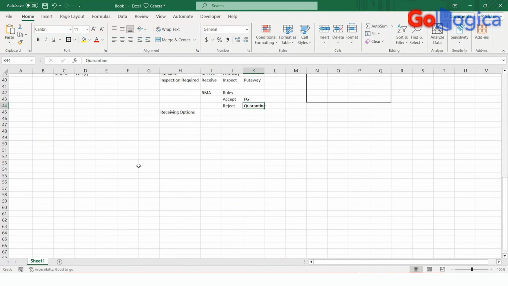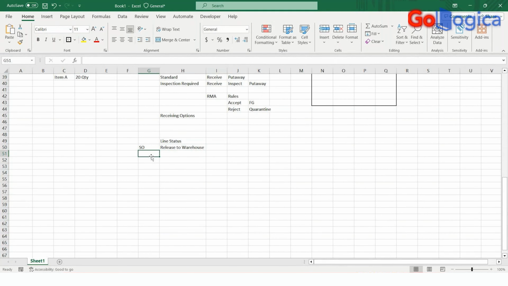So let us say you have a sales order. Here I just want to discuss the line status of the sales order and what is going to happen at each step. Whenever the sales order is created or booked and then released, the line status will change to released to warehouse.